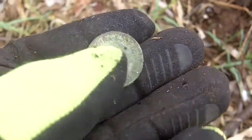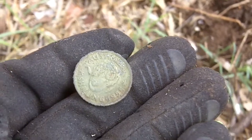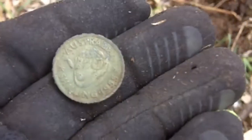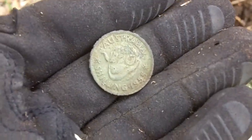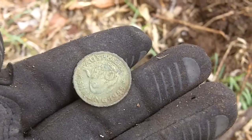I never find that many ramset shillings. I've probably only got 5, so to find 3 today is awesome. Glenn's over there finding a signal. So yeah, we haven't got long left. The rain stopped. We sat down for probably 5 minutes in the car and it stopped, so we thought we'd come back out for half an hour, and I reckon this could be the last coin, guys. Alright, we'll see what happens.